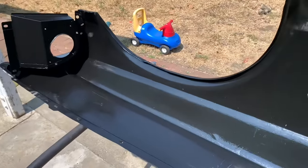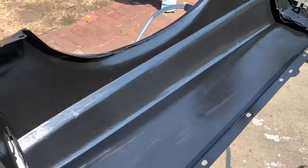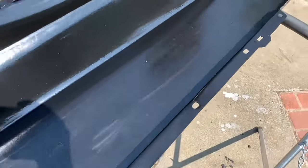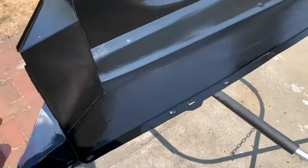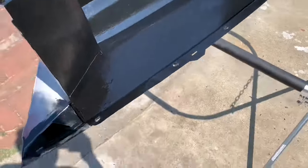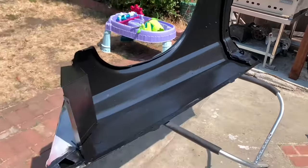And it's been about 24 hours, so it's not tacky anymore. I can still tell it needs that full 48 hour window to completely cure. But, you know, it's not gonna run off or anything like that now. So it's dry but not cured, so I'm going to start working on the front side.